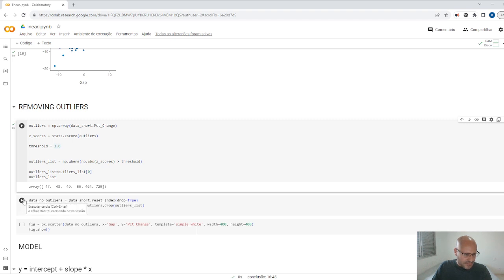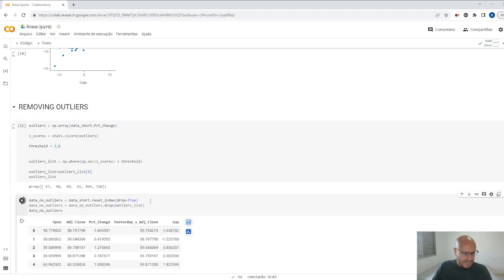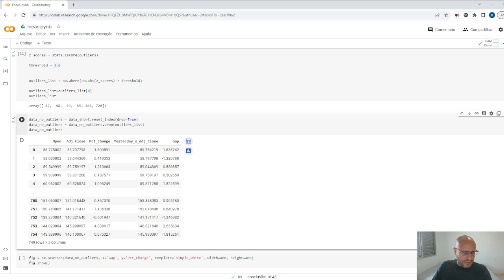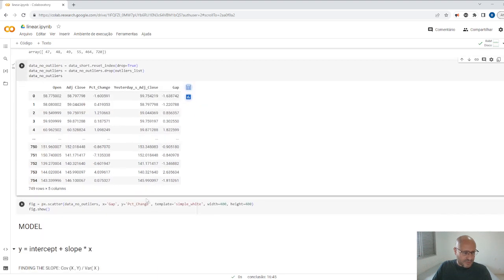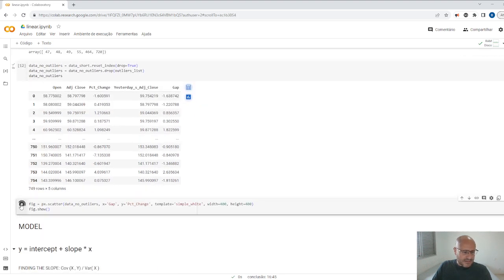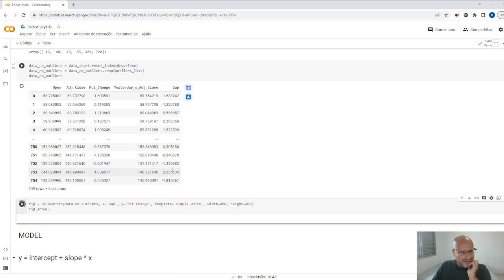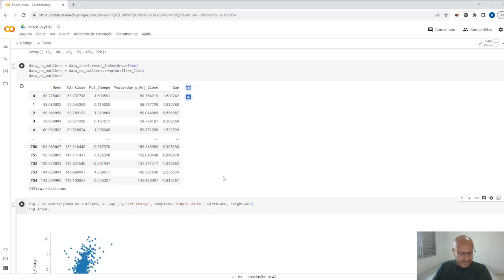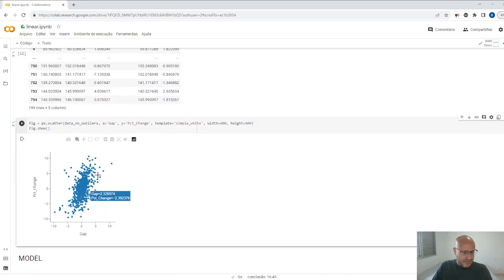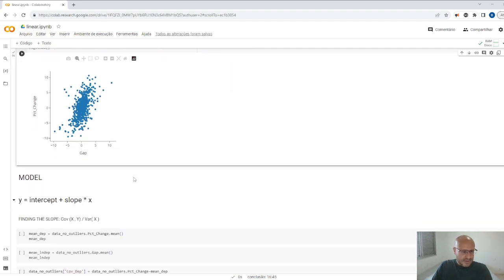So let's remove the outliers right over here. We just remove those rows, and let's plot the scatter chart here. There we go. So now we have this chart here without outliers. Okay.